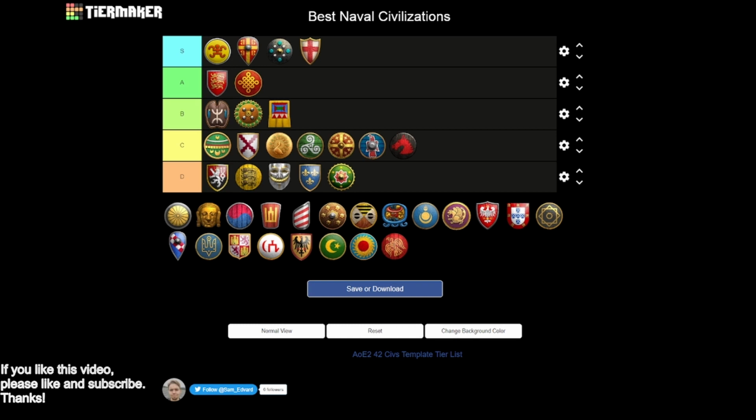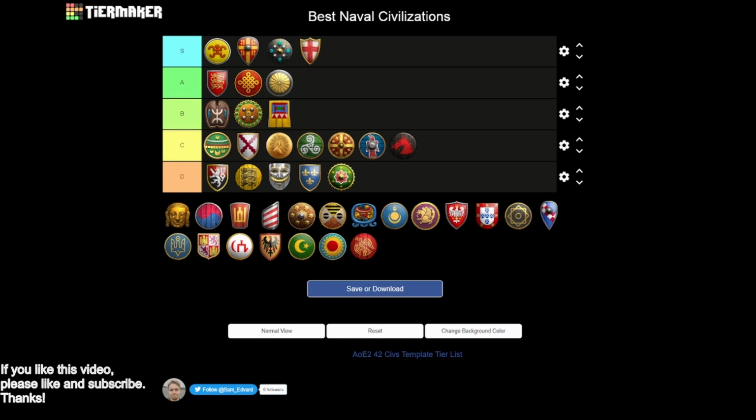Next up we have Japanese, and I play Japanese a lot on water. I really like them. I think they're A tier, not quite S tier though. Your fishing ships are probably the best in the game because they have more armor and HP. They work faster. Your galleys, right? Like the arrow firing galley, they get extra line of sight, which is fantastic. Cheaper resource camps allows you to get a really good uptime. You have a pretty open tech tree, only missing heavy demo. I mean, I think that your galley rush with this civilization is probably top 5.